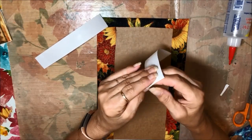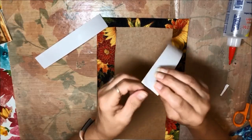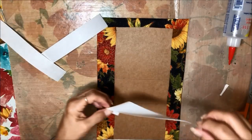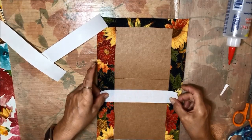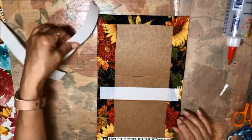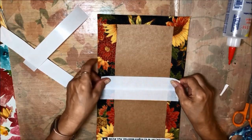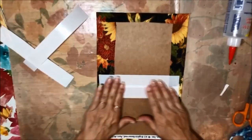I have nails and yet I still can't get it undone. What the heck? There we go. You can't see that, I'm sure. Okay. I'm gonna lay this inside the score, so I don't want it to impede that or interfere with that. And so we're just gonna lay it there. Okay, and then we'll do the other one. And that'll give us some reinforcement there on this edge before we put the paper on. There.